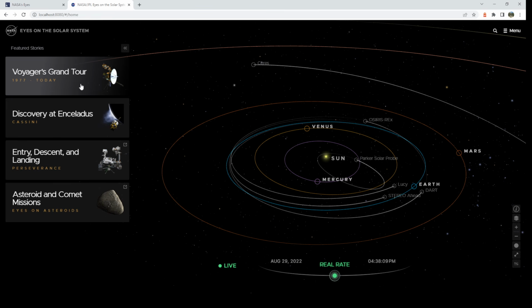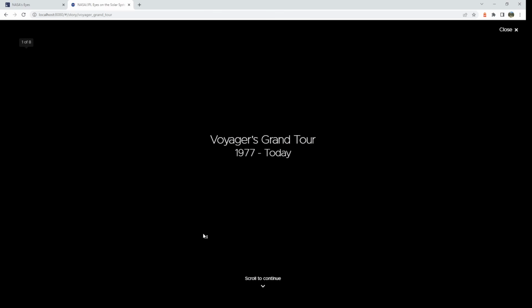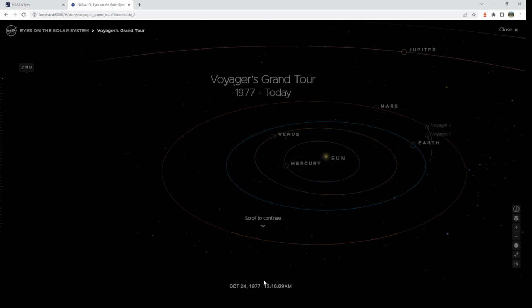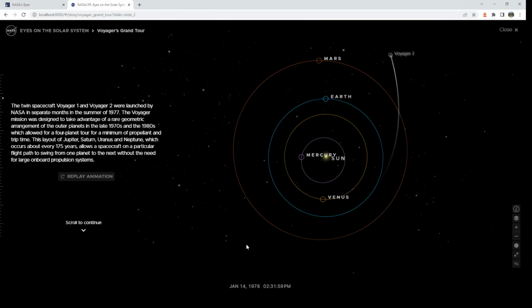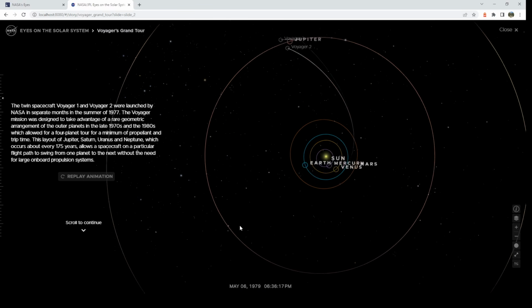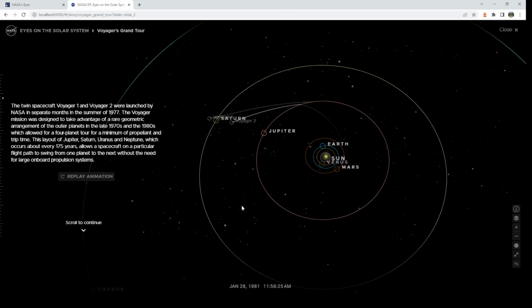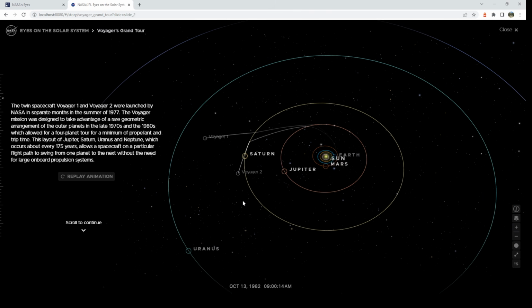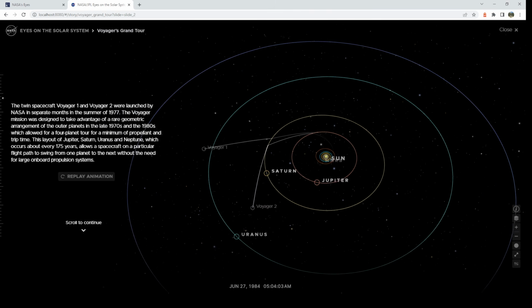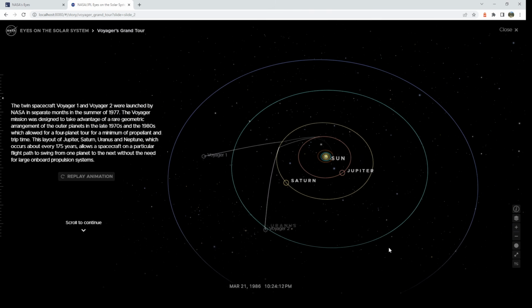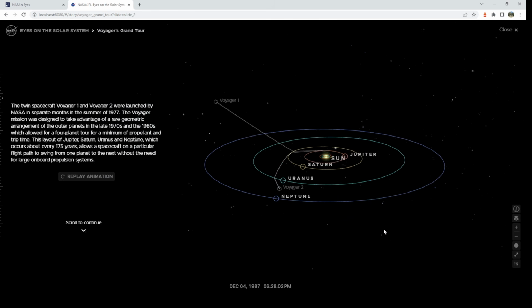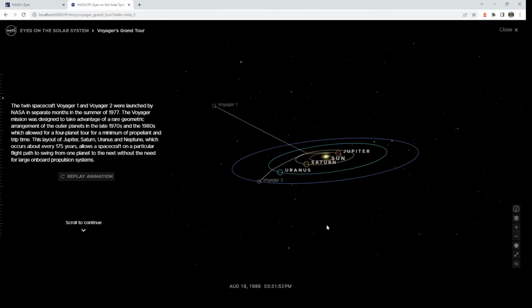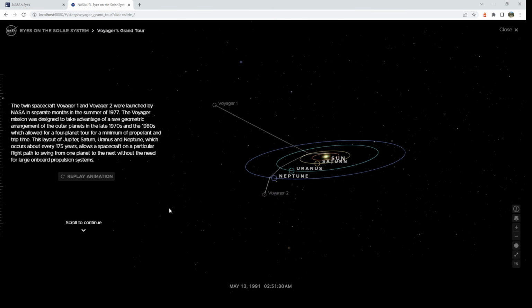This is scrolly telling. So this is 3D mixed with text to describe very special events. In this case, it's Voyager's Grand Tour. On the right, you see 3D exploration of Voyager 1 and Voyager 2 on their grand tour of the solar system. You can see the dates down here going by quickly. The Grand Tour of Voyager is an amazing mission, and we want to showcase it with this story.